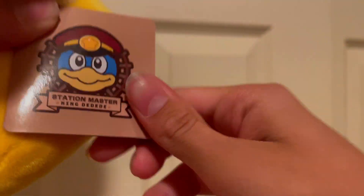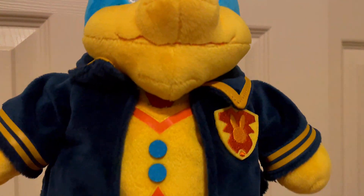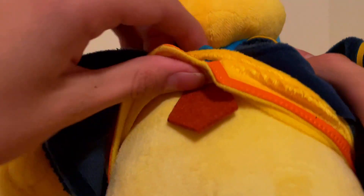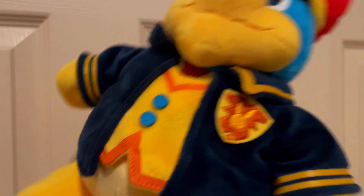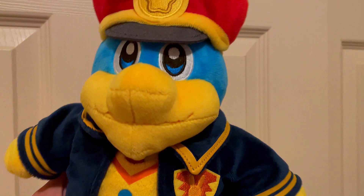I still have him tagged. His title — Station Manager, or Station Master — translates on every listing as Station Manager Dedede. This guy is just super, super amazing. The detail is very nice. You can even take off his hat, but I do not recommend that or else you'll have a bald Dedede. The stitching for his jacket and undersuit is excellent, and there's even a full necktie underneath — they could have just stitched it down to hide it, but they didn't. They went for the extra detail, and that's what's amazing about Sine: they always put the most detail into every single plush they produce. So this guy is my number one, and I'm pretty sure he will stay my number one for a very, very long time.